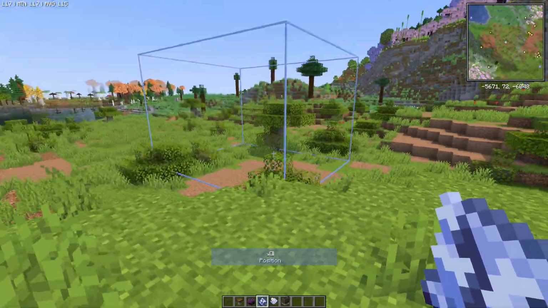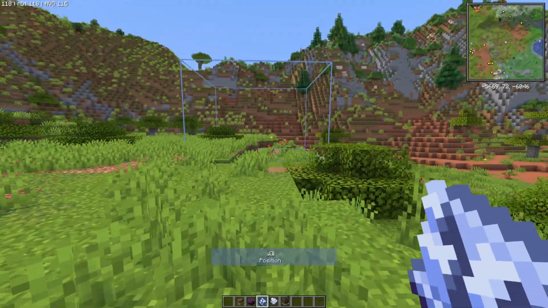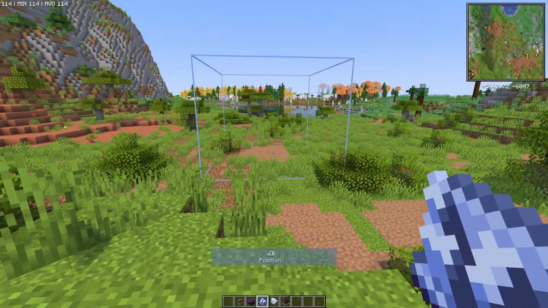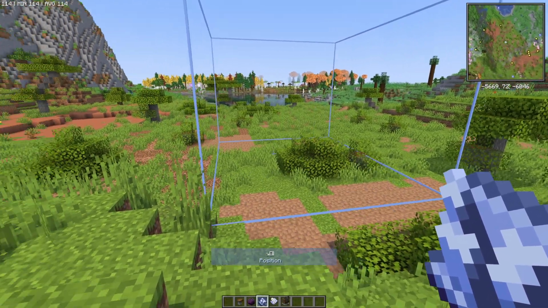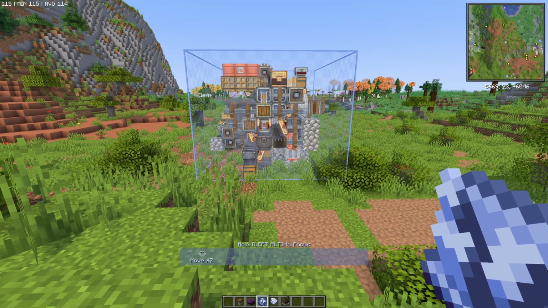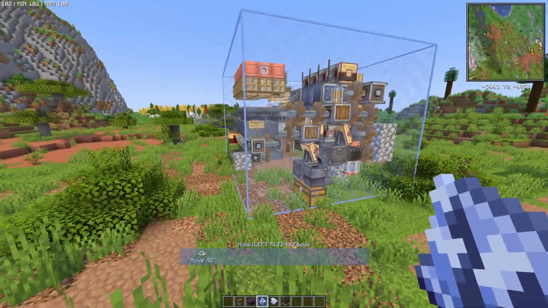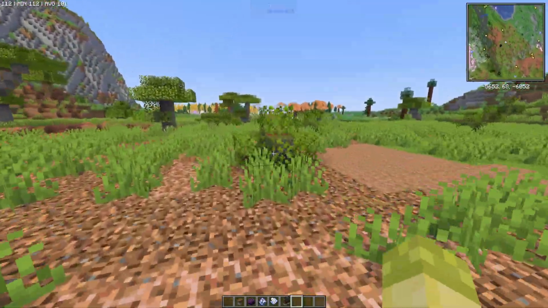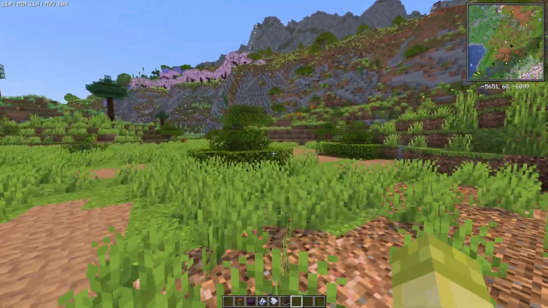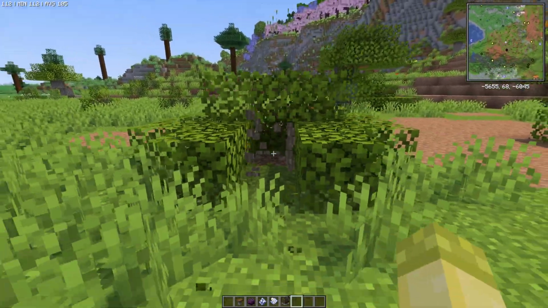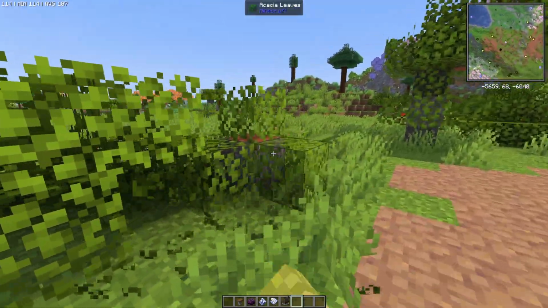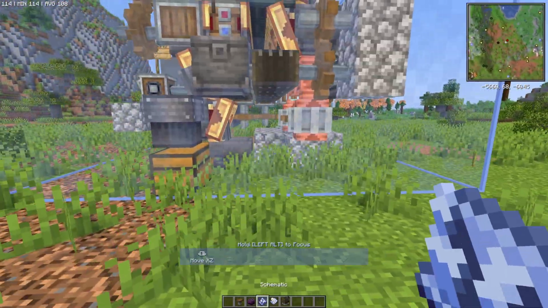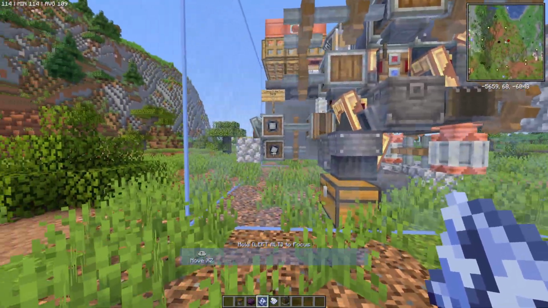And as you can see, you can position it anywhere in the world right now. You position it, and you just right click, and you can see the whole thing right over here. Now, first of all, I want to get rid of some of the trees here, like that. So we see it right here.